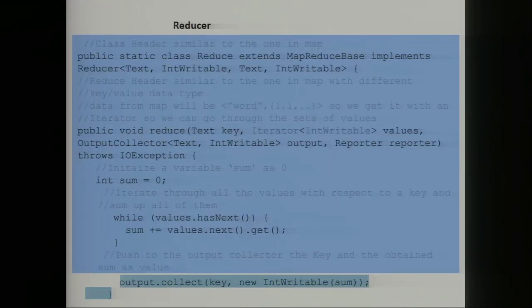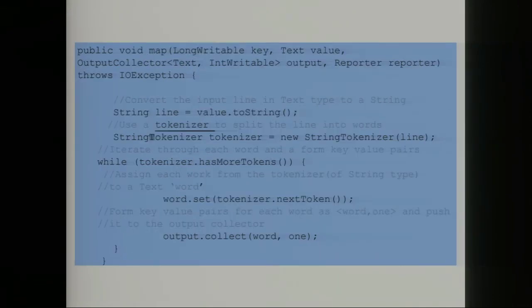This is what happens here. After that, we go towards the reducer part, because output.collect of word, 1 will give you the intermediate result.